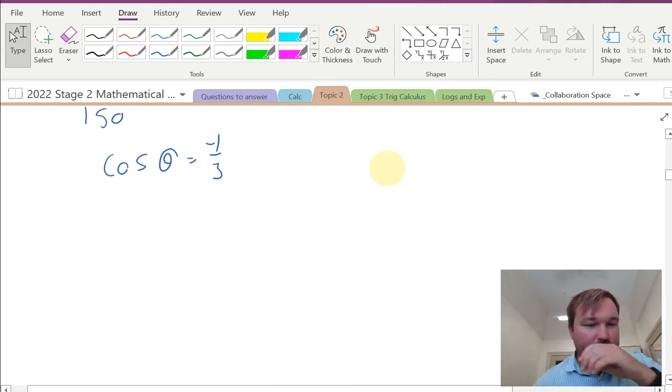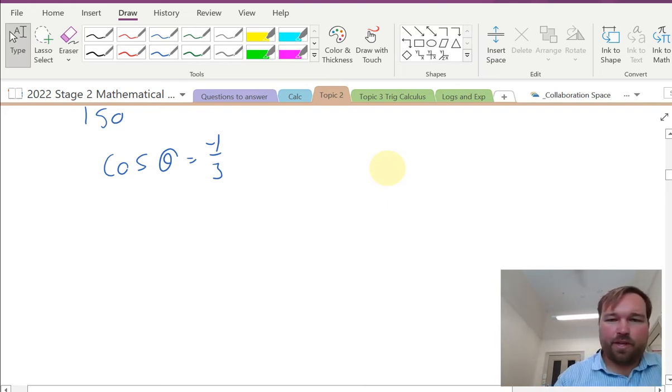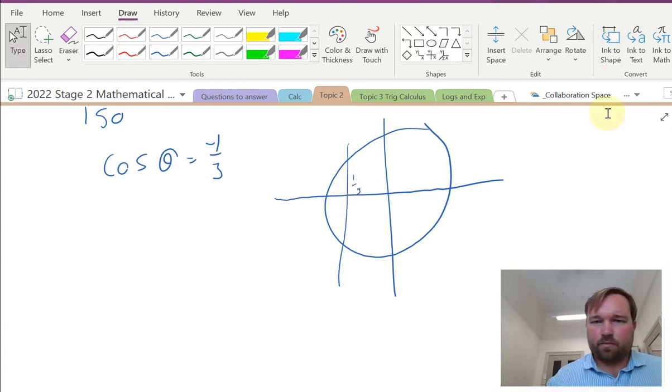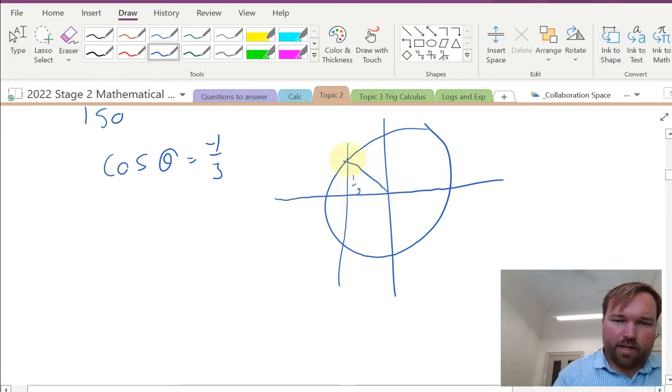All right, then we can reach for our calculator to give us an idea. But we should also be thinking unit circle. So unit circle, cos theta is minus a third. So cos is negative on the left-hand side, minus a third. We're thinking, well, 1 on 3 here. And then we draw an angle here, and recognizing there's an angle here, there could be 2 solutions. And then we want this side to be 1, and this side to be a third, and there to be theta.